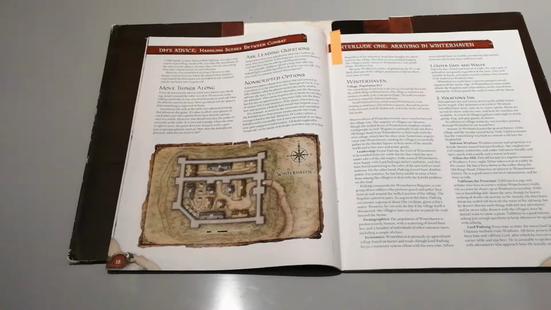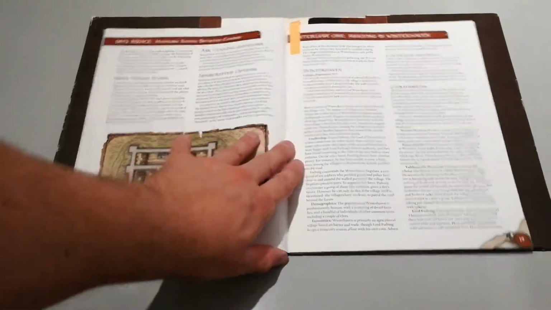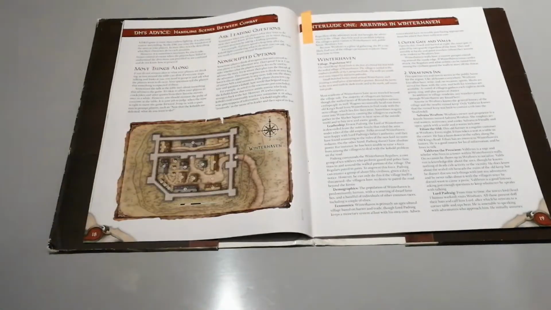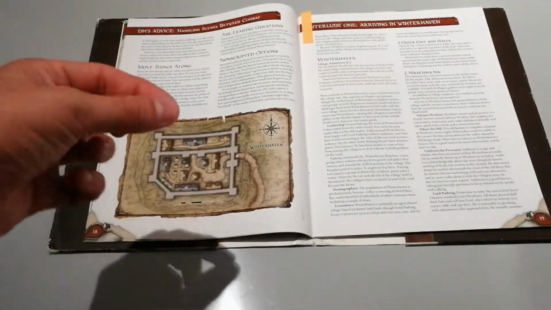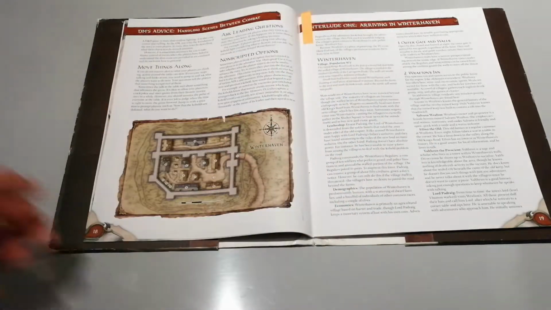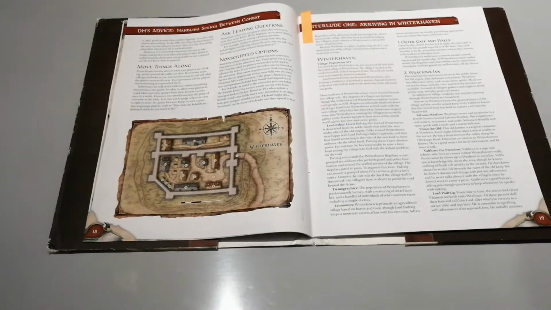Now, we're going to be cutting loads out of this book. We're going to be trimming this right up to make it super simple for you to run. So, here's what I recommend. Pages 18 and 19 are all about Winterhaven. This is your bread and butter. Any encounter within Winterhaven, these are your notes finished. This is everything you need.